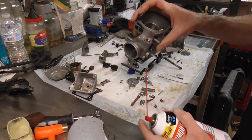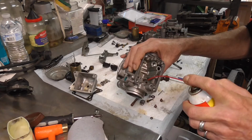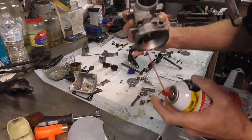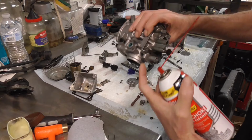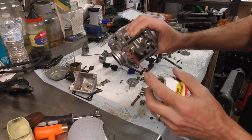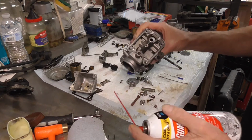So when you squirt that one, you ought to get fuel up top up here. So let me flip it over. And you can see fuel runs out right up here, going up to the choke circuit. So everything's good there, and like I say, there's a little bitty hole right there. This one goes up, it's just a cross drilling, and so it doesn't go anywhere. You don't get anything out of that one.